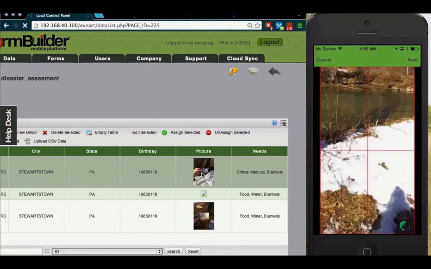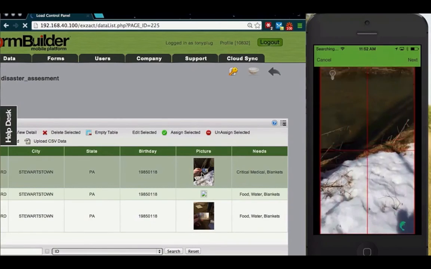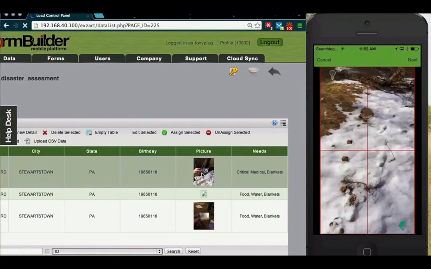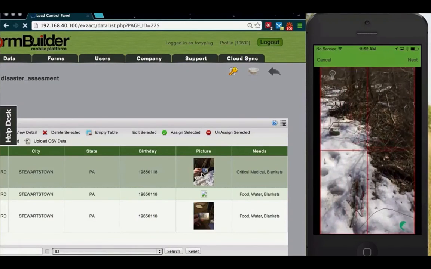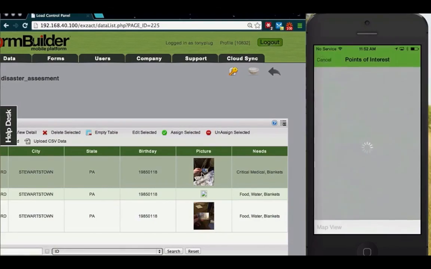So we're going to continue searching around this riverbank. Looks like there might have been lots of people around here. And oh, wait a second, we found a point of interest. So let's back out of here, go to our points of interest form.